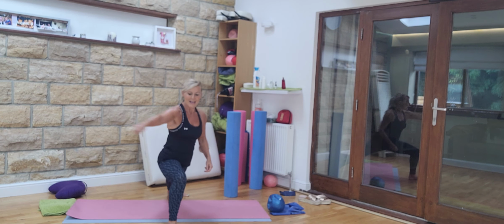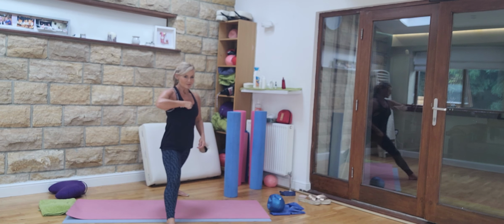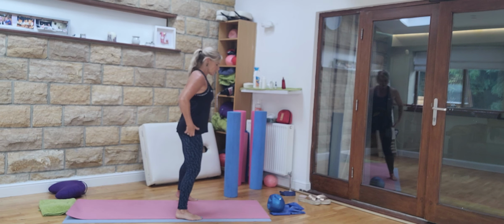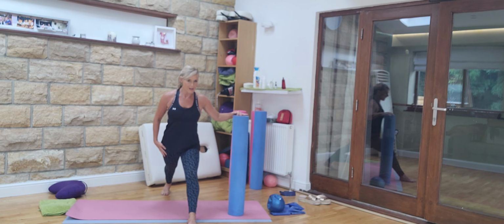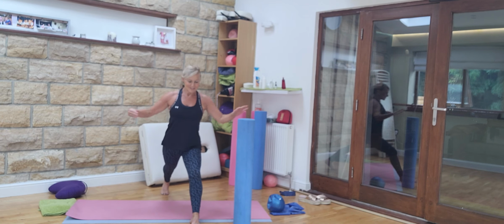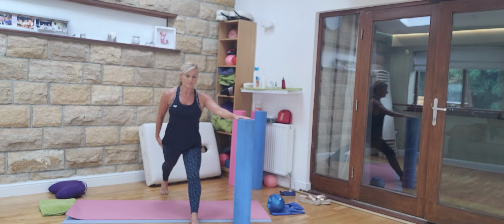Two, three, four, three. How do the hips feel? Two, and one. Well done. Back to center position. And take hold of a wall or a chair if you feel that your balance might not be quite up to speed after a few weeks off. So keep the shoulders down. Back leg nice and long. Try and take that back knee into a right angle as well.